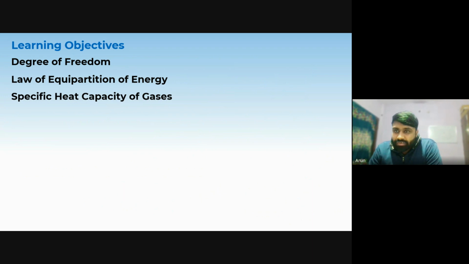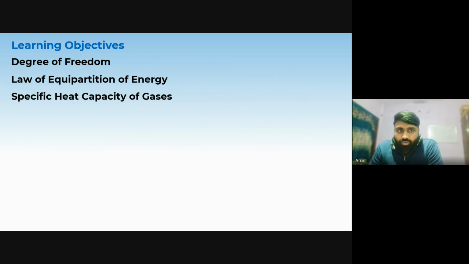Although we have covered this topic in thermodynamics also, we will elaborate on it more, because in kinetic theory of gases and in thermodynamics also, if a good question has been asked in JEE Main, they will also specify what type of gas is doing work. Is it monoatomic, diatomic, triatomic, polyatomic? Okay. So for that, the specific heat capacity of the gases will change according to their atomicity.